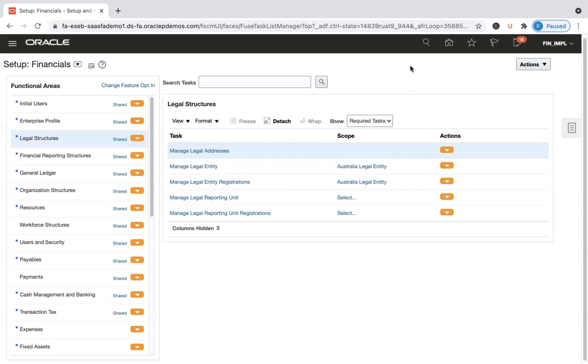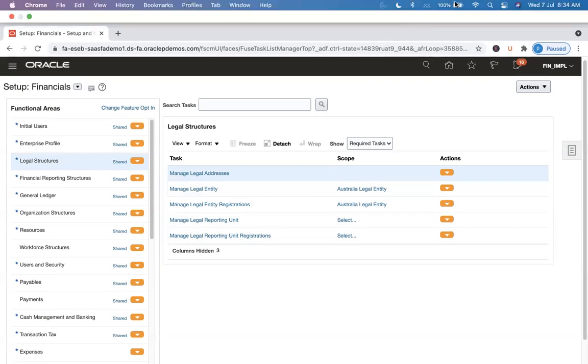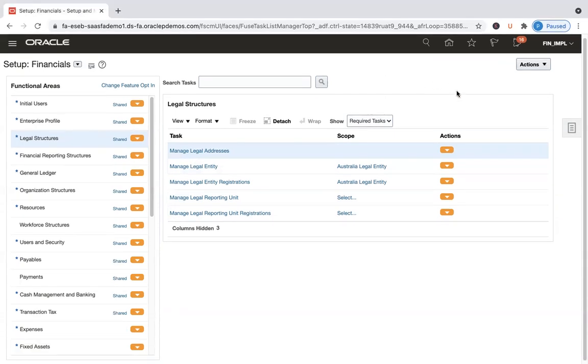After the setups are done, before you create any transactions, you could export the setups from a dev instance and load them into a SIT or UAT instance. In just a couple of hours, you could migrate all the setups from one instance to another, and that would save tons of effort, to be frank.